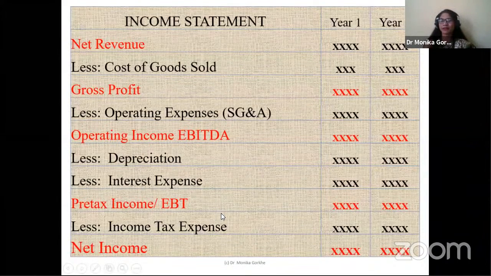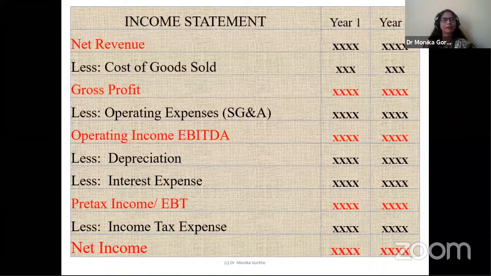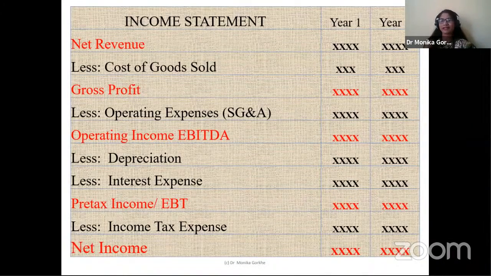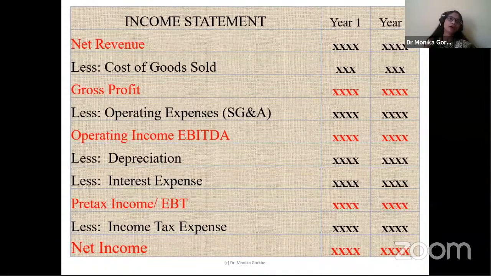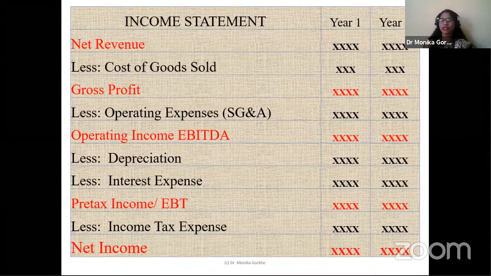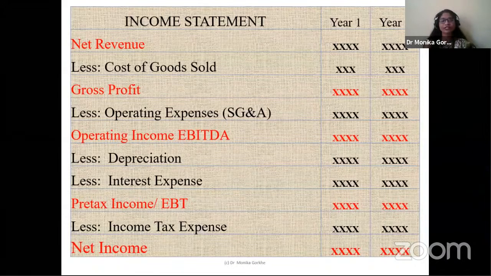At the end of the day, we reduce the income tax as per the norms, and we get net income. Net income plays a very important role in fundamental analysis of the company. Your net income will help you understand earnings per share, EPS. Net profit is divided into a number of things, like dividends to preference shareholders and to equity shareholders. On the basis of net income, you come to know how much return you are going to get from the company if you invest in it. If the net profit is good, your earnings per share will also be good, and the returns generated over a period of time will be good.